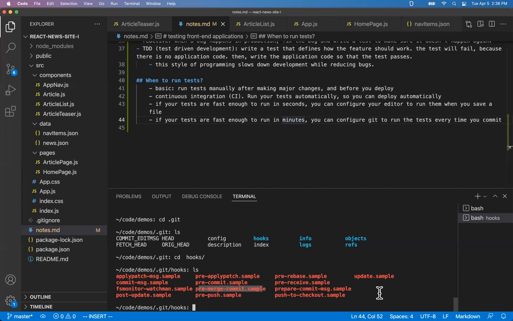I want to say pre-commit is the only one I've ever actually used, but you can use this to make sure no one is pushing directly to the master branch. So you can have a pre-commit hook there and say, no, you can't commit directly to master. We're going to error out and cancel this operation because you can only update master by merging pull requests generally. But you can also have this pre-commit hook just run the tests, just npm test.